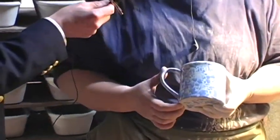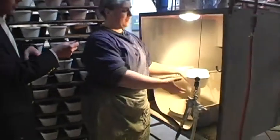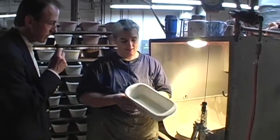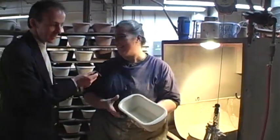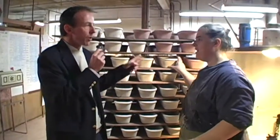Now, what kind of piece are you doing right now? It's a bread pan. Now, that's one of the designs that you create right here, too. Yes. It also dries right away. Yes, it dries right away. Okay. Thank you, Jenny, very much. And where does it go? Where would we go after this step?